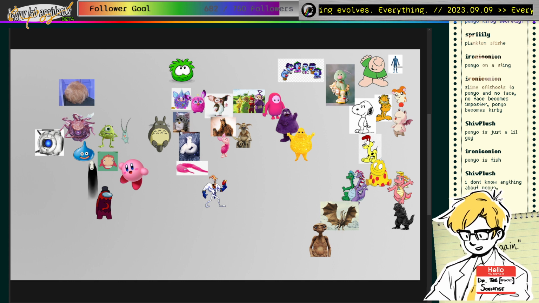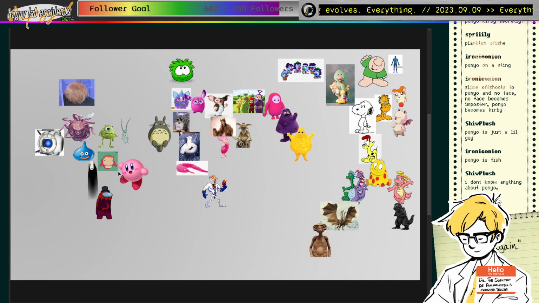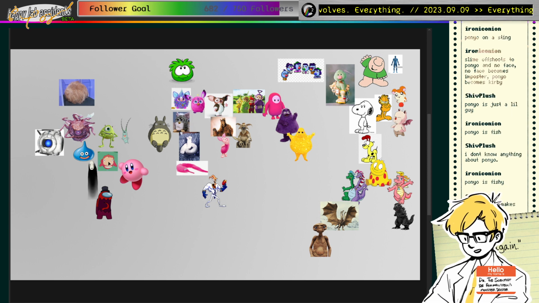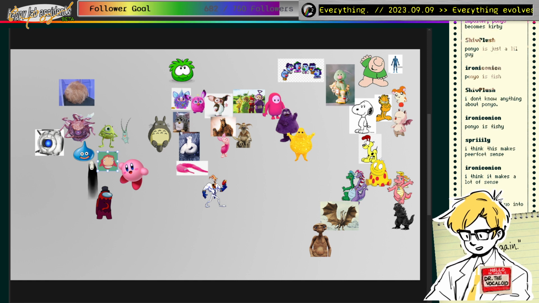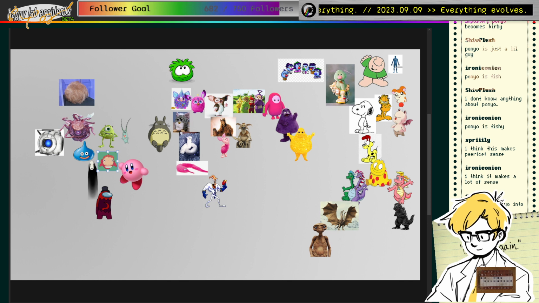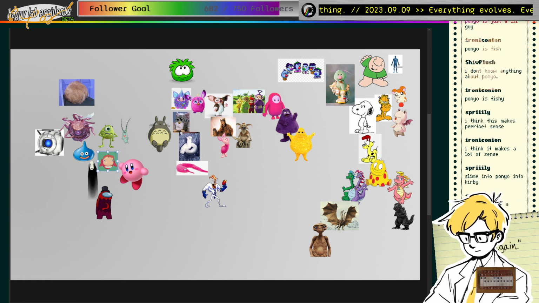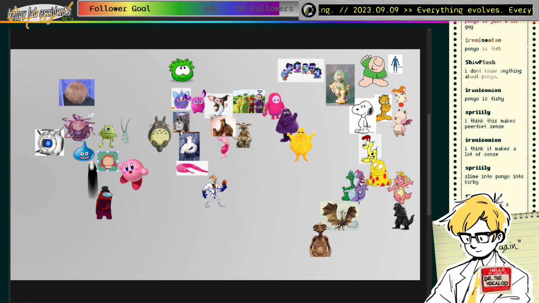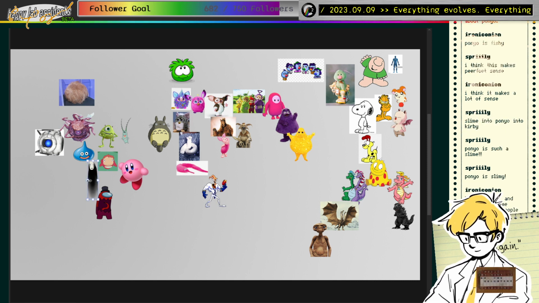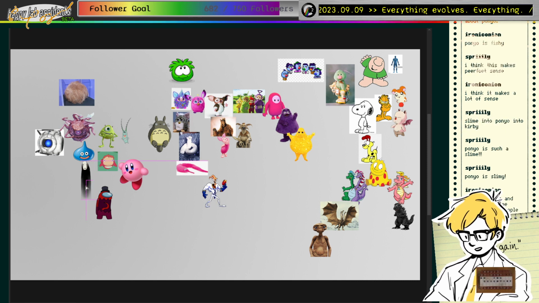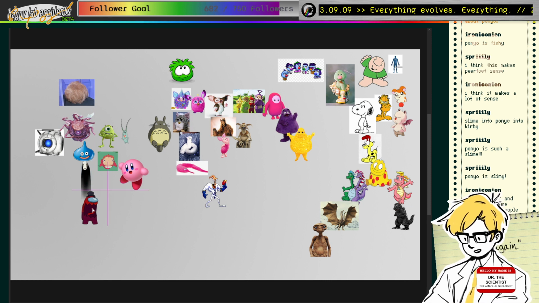Ponyo's complicated. Ponyo's also not really a slime. I think this makes perfect sense. Okay, you guys have my back. Ponyo is slimy, that's true. Both Imposter and Kirby are slime trying to be people. This is true. In different ways.